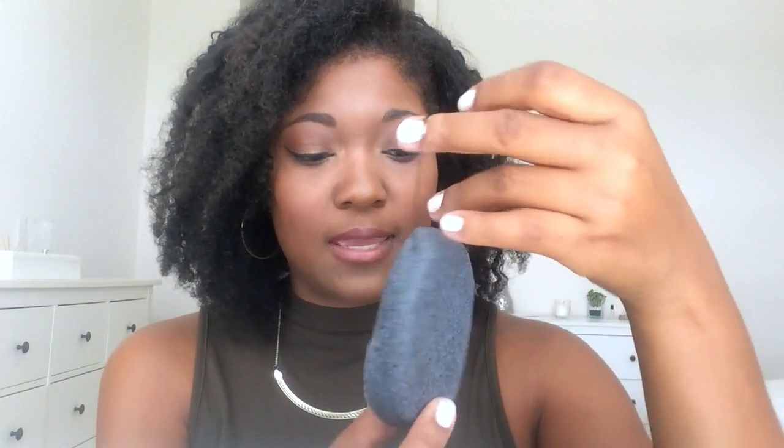And this is what is in there. Sponge, and so it comes very moisturized in the pack, and it's a detox purifying sponge. It's made with medicinal bamboo charcoal, and basically this is just something that's used to help draw out and cleanse away all of the toxins, all of those clogged pores, impurities, and the things from the elements of the day that get into our skin, makeup, all of that good stuff.